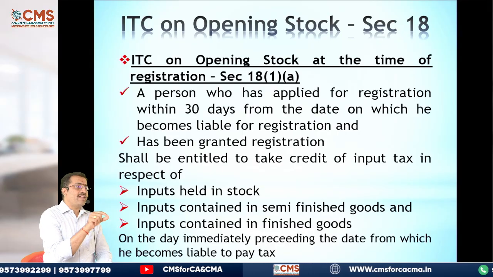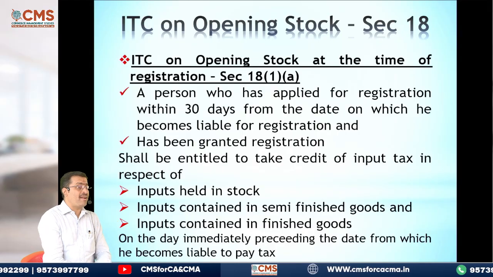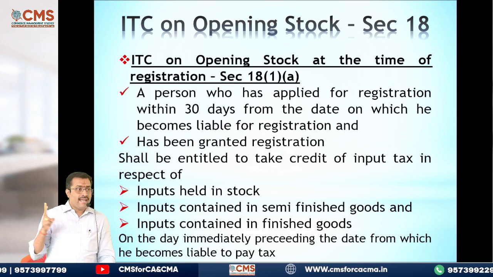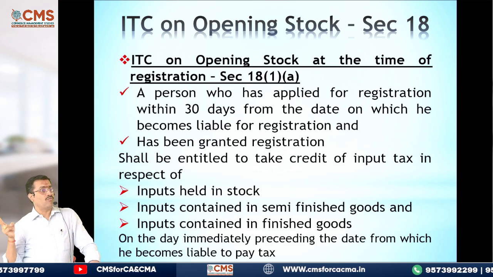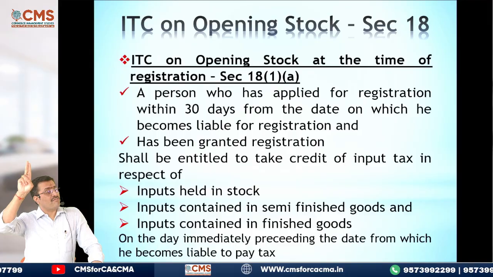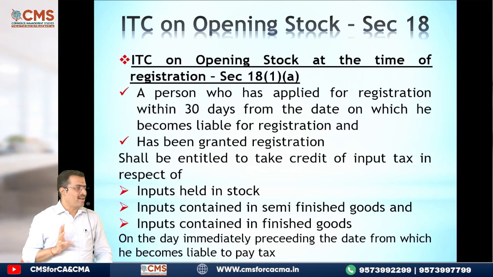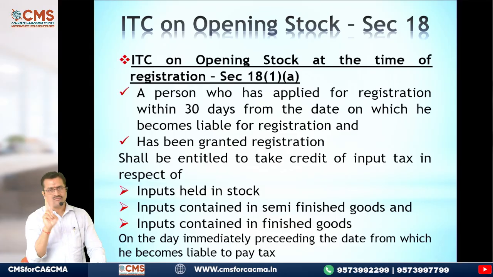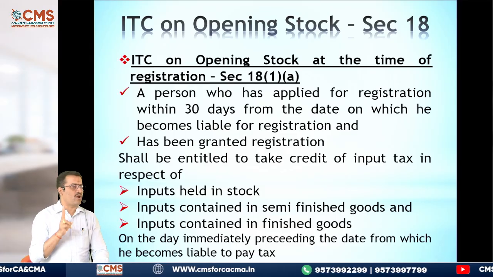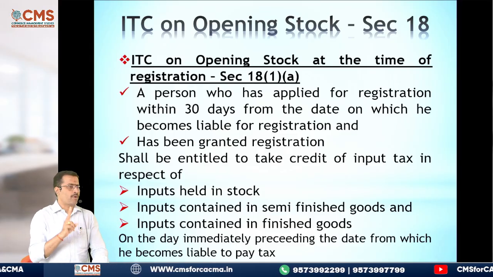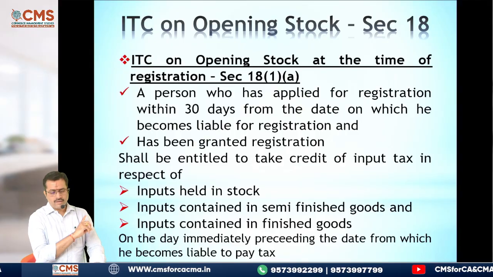the day when I become liable to pay the tax, because it is a mandatory registration. But 18 subsection 1 clause B says the day of grant of registration. Why? Because it is a voluntary, not a mandatory registration. These are the two things which will change your entire answer if you do not focus on that point or problem properly. So let's see one by one.